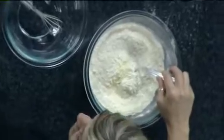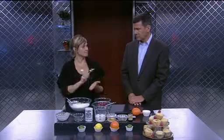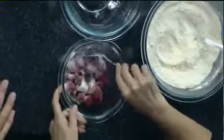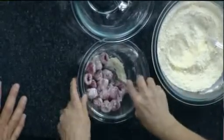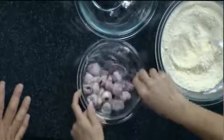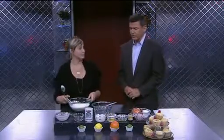So anyway, we're going to go ahead and stir that up. Now what I have here is a cup of raspberries. You just want to rinse them and ever so lightly tap them dry. Then we're going to take a tablespoon of the dry mixture, put it on the raspberries and just toss them. You do this so that when you fold them into the dough, they stick. You don't want them to sink. With a little bit of this on them, it helps them stick to the dough.